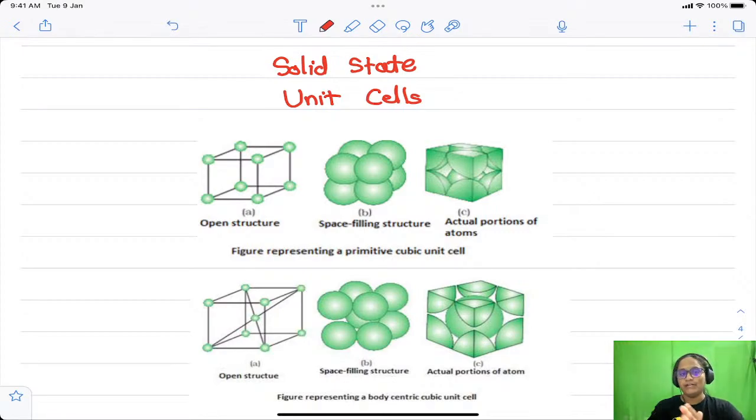Solid substances are crystalline in nature. Crystalline means what? We have already discussed crystalline and amorphous solids. The best example you can picture in front of your eyes is diamond. Diamond is crystalline in nature. Sodium chloride is also crystalline in nature. Sugar is also crystalline in nature, right? All these examples have a crystal structure, a specific geometry. For such crystalline substances, the smallest fundamental repeating unit is known as the unit cell.